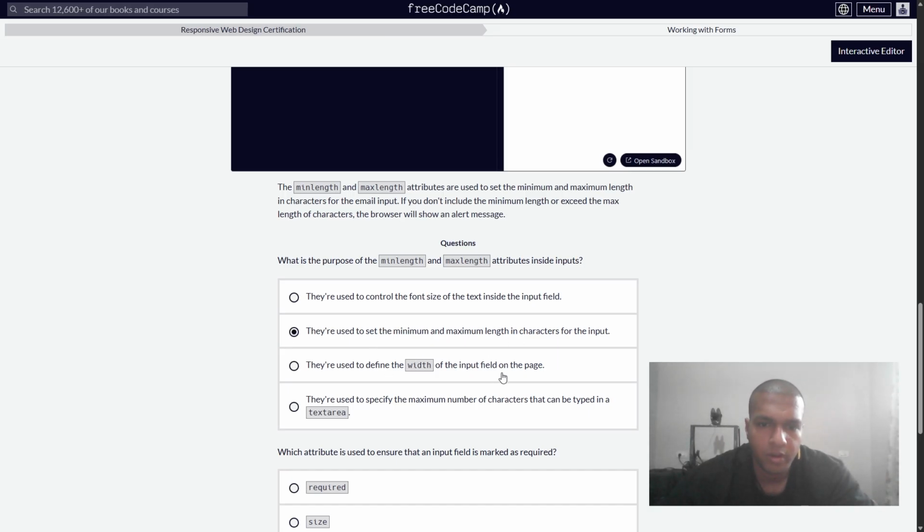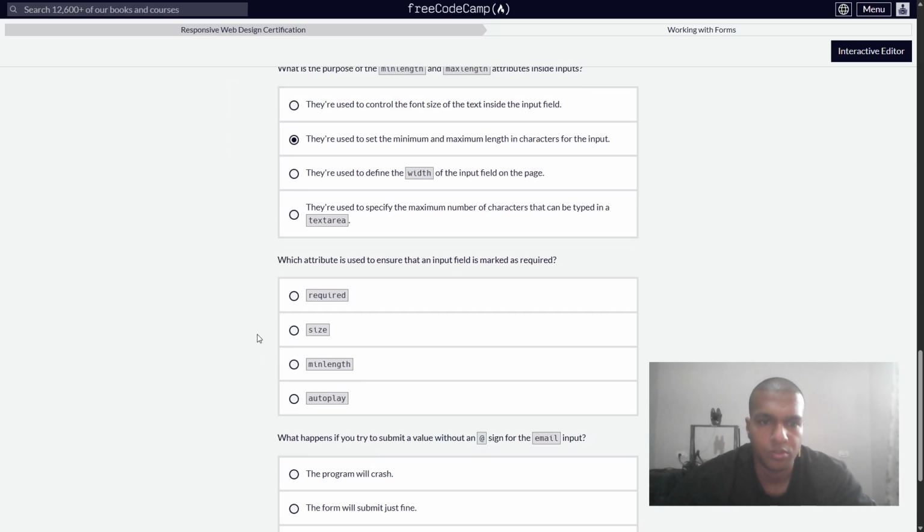No. They are used to specify the maximum number of characters that can be typed in a text area. This is somewhat correct, but it's only talking about the maximum number, and we have minimum length also, so it's not right.